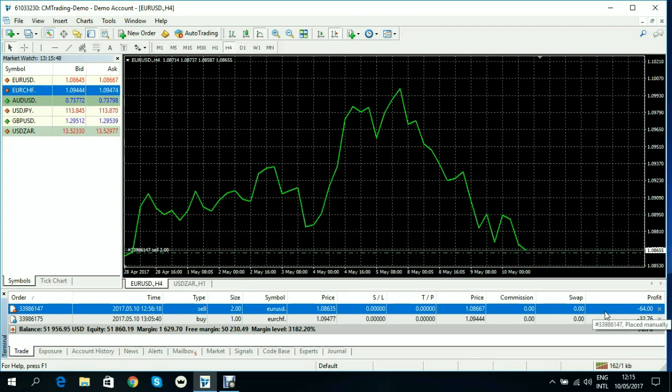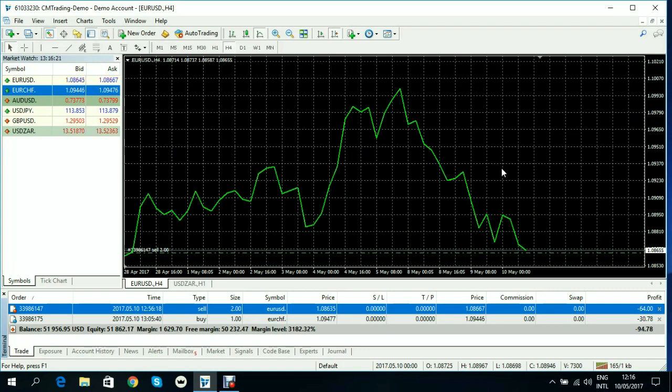All we need to do is to wait for profit. So basically, this is how you place trades on the MT4. When you finish placing trades, it's important to secure that trade.